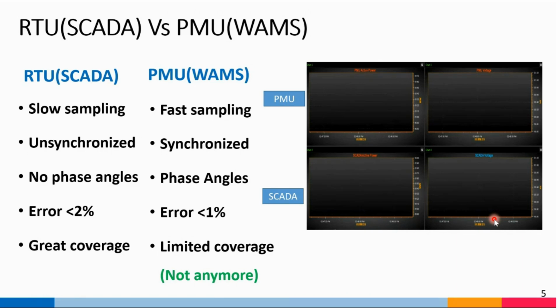While for the PMU, since the 2003 blackout in the USA, more utilization has been discovered and more emphasis has been given on the implementation side. The PMU has a fast sampling rate. It is time synchronized. Whatever limitations you are getting on the RTU side, here you can directly monitor the phase angle difference between two nodes, and you can measure the dynamic states of the power system, and the error is also less.